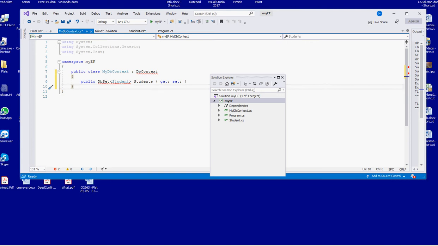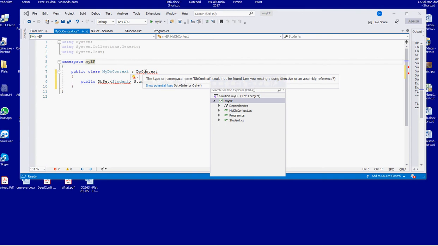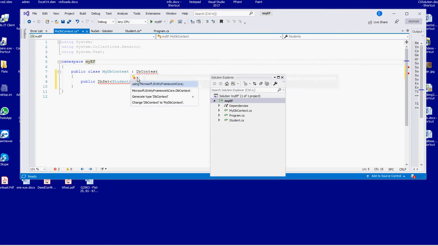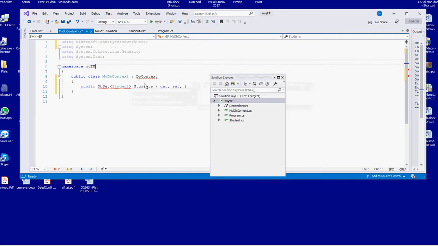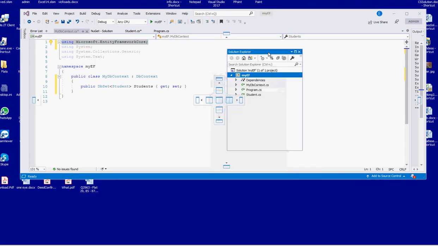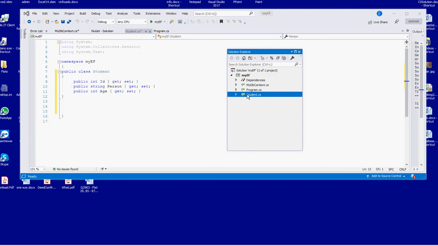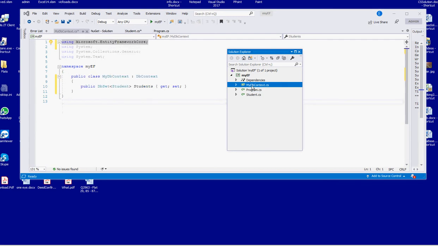That's still showing an error, so let's see if I can remedy that. If I click on it, I can carefully click on the first suggestion, which is using EntityFrameworkCore. Now you'll notice that that's appeared up here now, which is rather convenient, so you don't have to remember which one corresponds. So just to summarize what we've got now, we've got three classes in total, but the two classes that matter: this class here, the student, is going to produce a table, and this one here, the context, is going to produce the database itself.